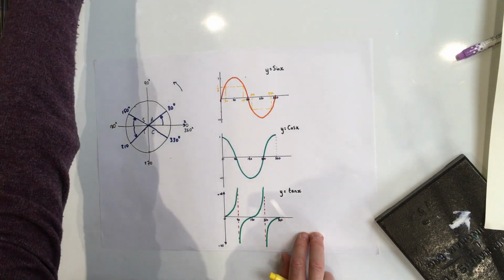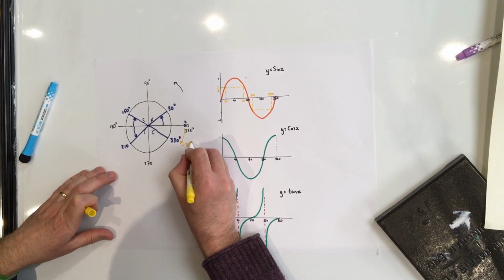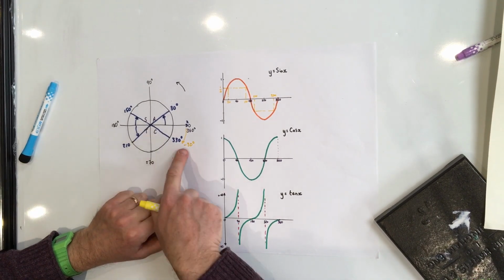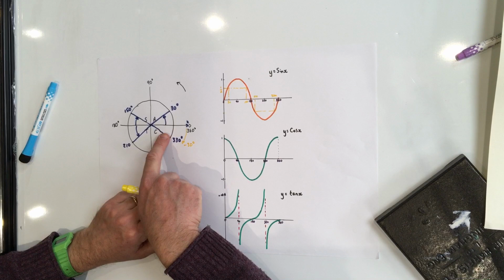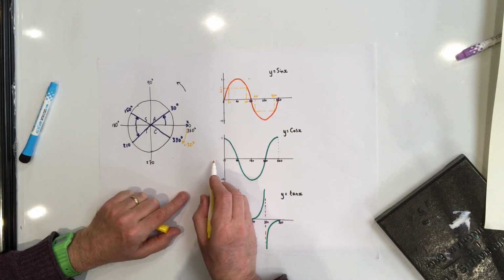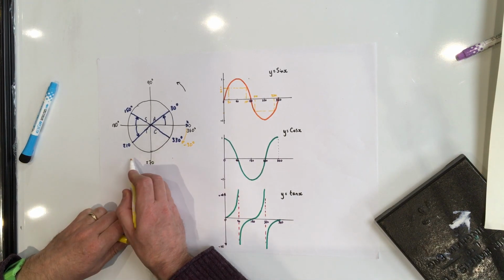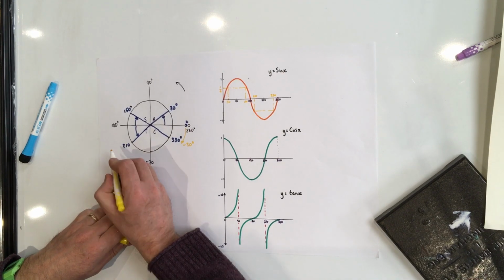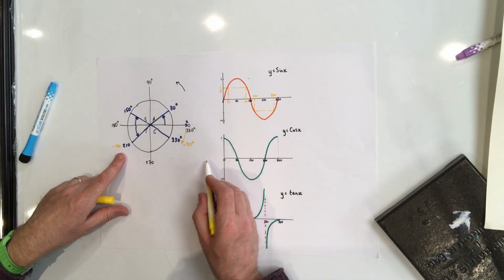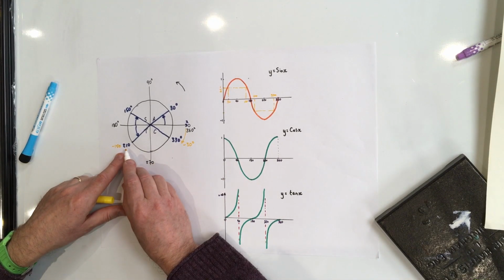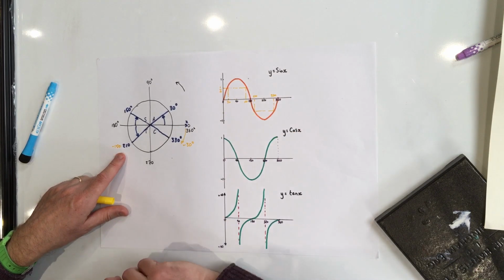So when we've got minus angles, 330 going that way is the same as the angle of minus 30. The cos of minus 30, you can see it's in the cos region, would be positive. So the cos of minus 30, if we went minus 30 here, you'd see it be this region here. It would be root 3 over 2. The cos of minus 150, which would be this angle here, also minus 150 going this way, would be minus root 3 over 2, because it would have gone down here. It's the same angle for all three, only some of them are positive and some of them are negative.